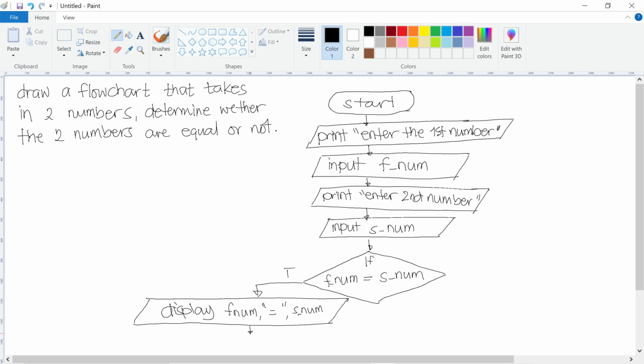Then we stop. Otherwise, if the condition is false, then we say display f num not equal s num.